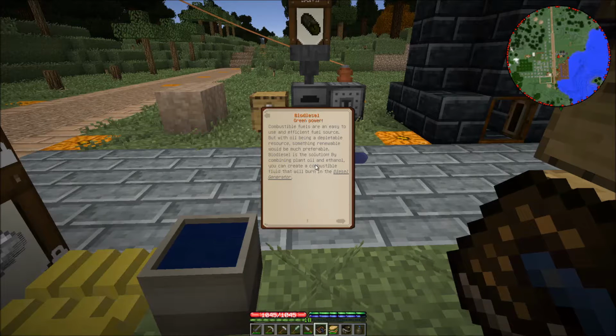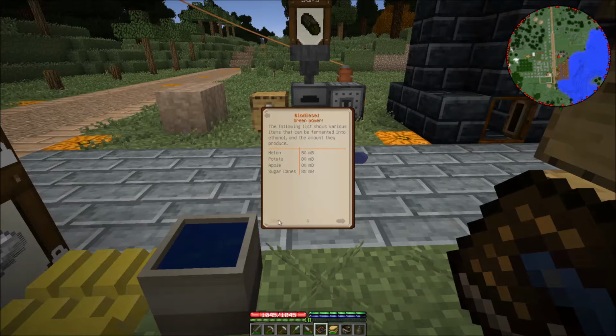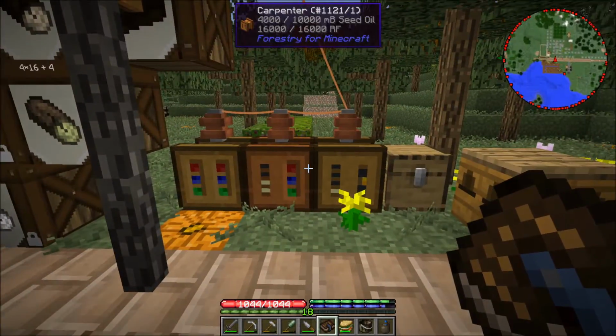Now, biodiesel requires a combination of seed oil and ethanol to be produced. And I have tried in a creative world, there is no way to get the ethanol from Immersive Engineering. We are able to use, however, the ethanol from Forestry for Minecraft.